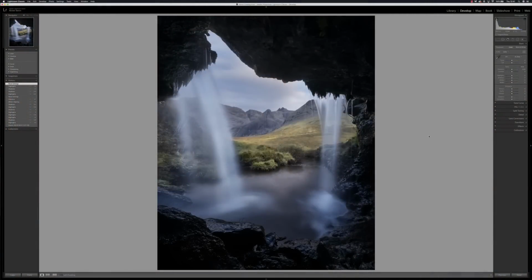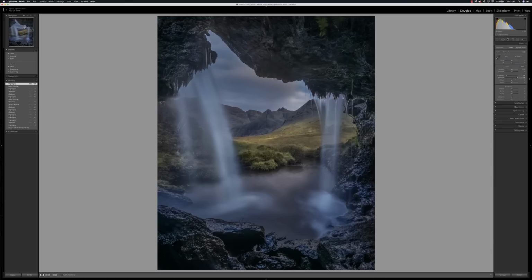So if I quickly dive in and make the adjustment that we love so much, we will see that we have shown more of the inside of the cave now by opening up all those shadows. And we no longer get that impression of looking out into the landscape because we're much more contained within the cave, because we can see more of it. So therefore it becomes a place that we want to explore. The contrast of the file has been reduced, and therefore the impact of the file has been reduced.